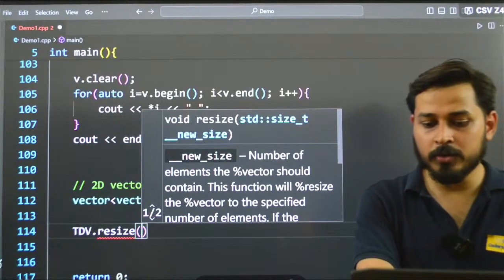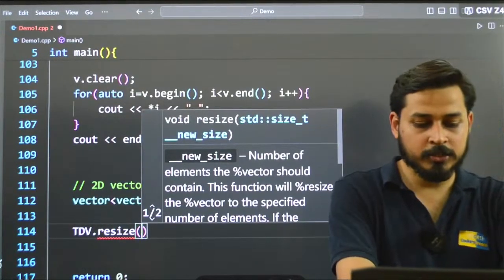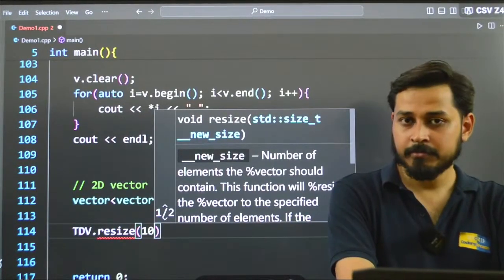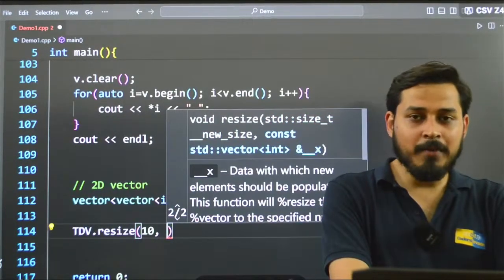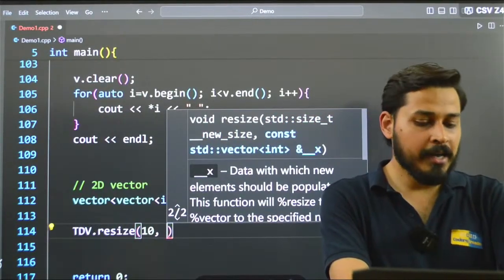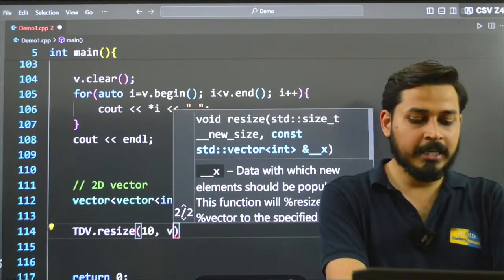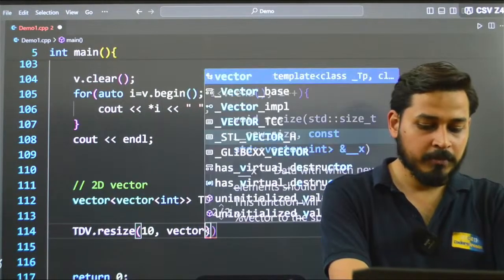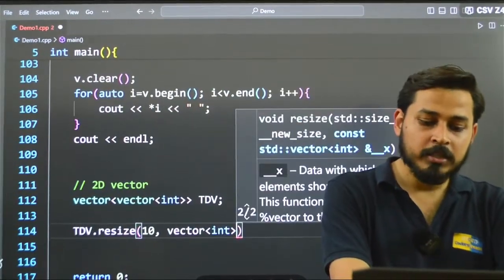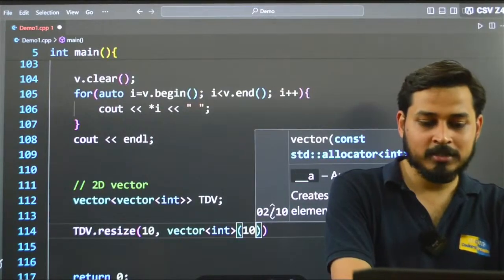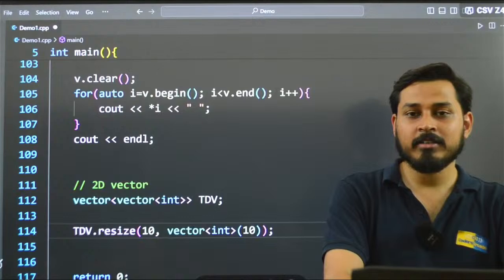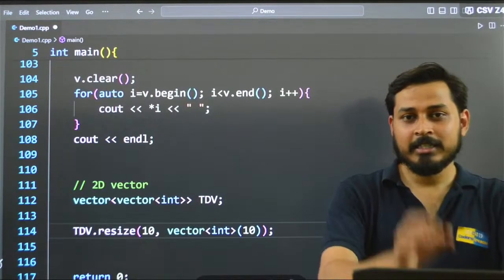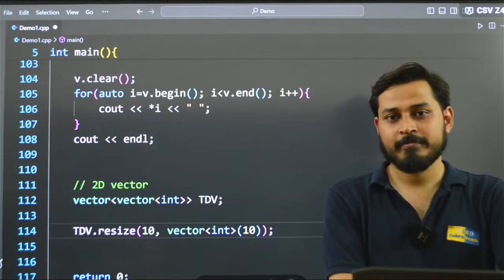This is for the outer vector. I said the outer vector will be resized to 10, and for the inner vector I give a comma, and I said resize the inner vector, which is vector of type int, to 10 as well, and there you go. This will create a 10 by 10 vector.